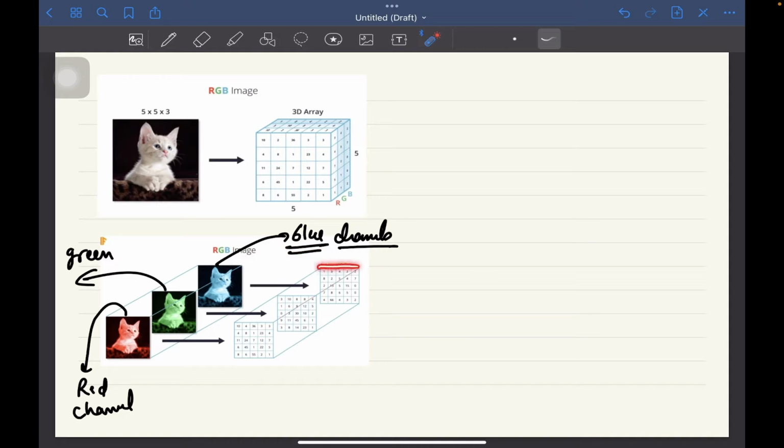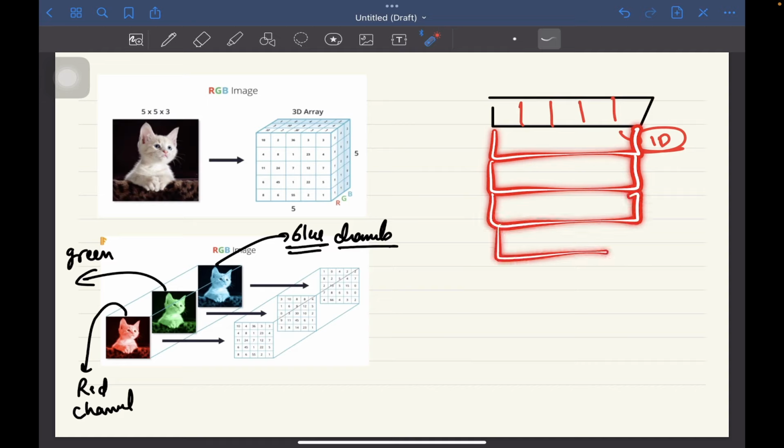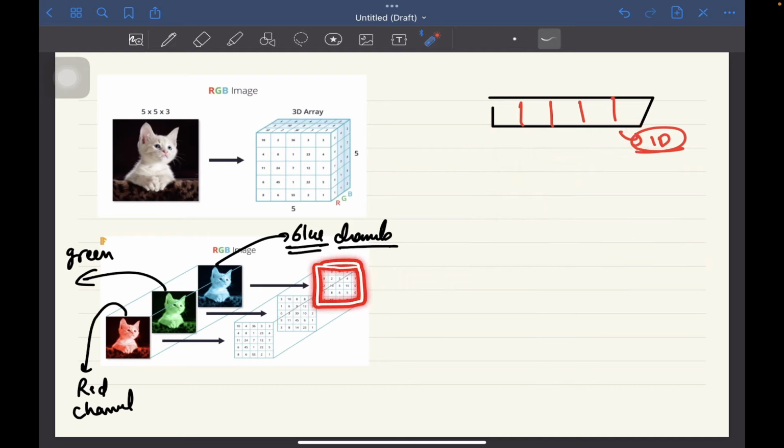So if you see, this is one array, this is another array. If I draw an array in front of you, this looks like a 1D structure. It looks like a one-dimensional structure. It is going in one dimension. But if you place multiple arrays, one behind the other, then it will become a two-dimensional structure. So this is actually a 2D array.